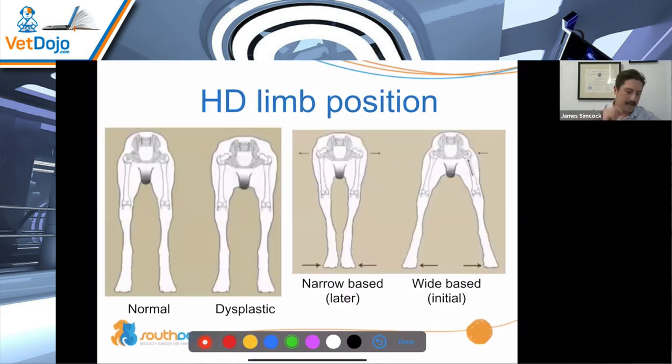Looking at the back legs specifically, we have a couple of different scenarios here. In those images on the left-hand side, we've got the normal situation. We're looking at the distance between the feet here. We're also looking at the shape of the pelvis. And we're trying to just see how things change as you get this dysplasia.